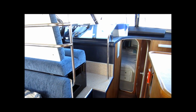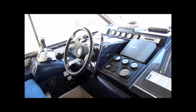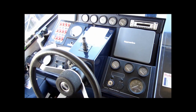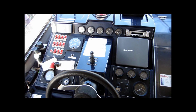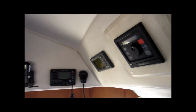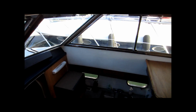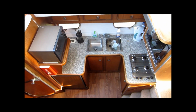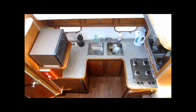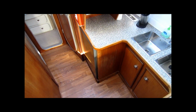And now we're going to make our way through the saloon and up to the interior helm position. As we pan around from the helm, we can overlook the large galley area, as you can see, with plenty of worktop space, a double sink, a 4-burner gas hob, and also a large gas oven and grill. Just make my way down the steps into the galley area.